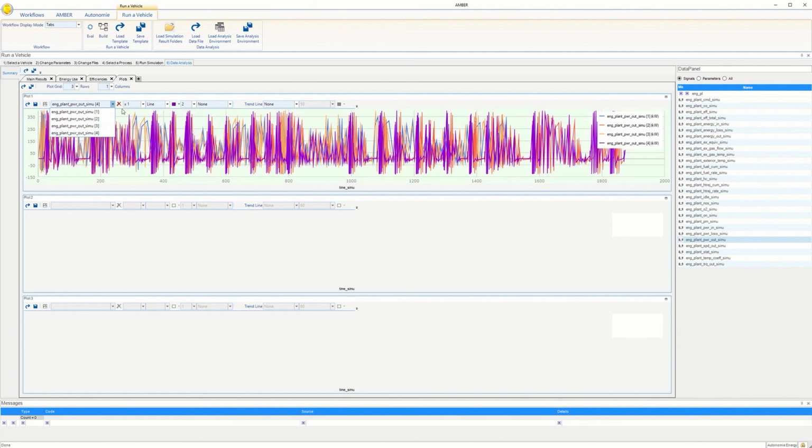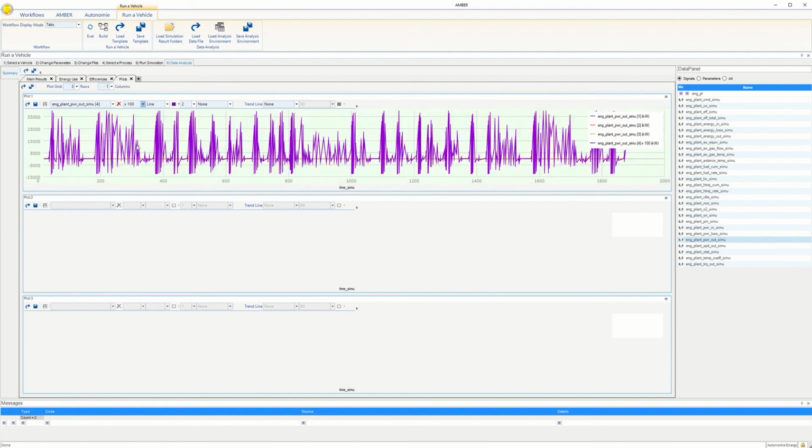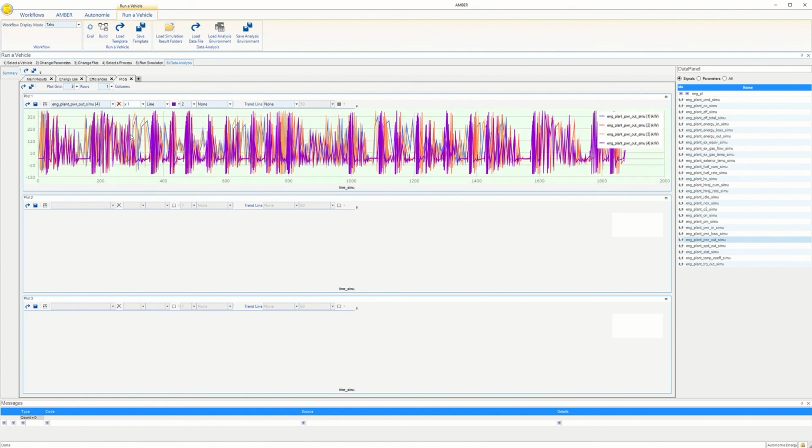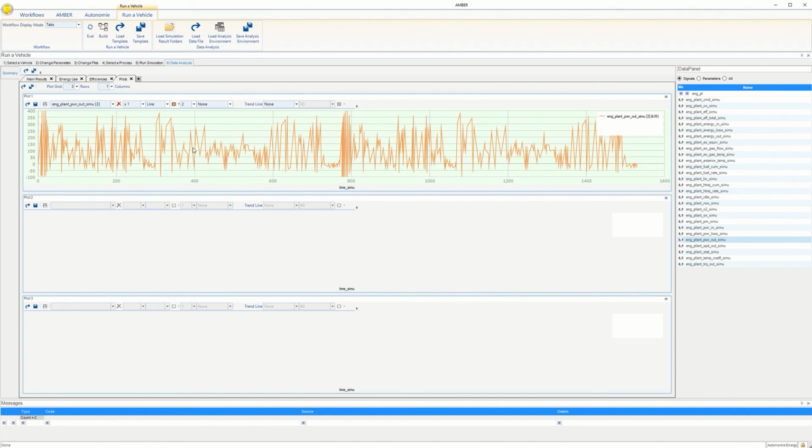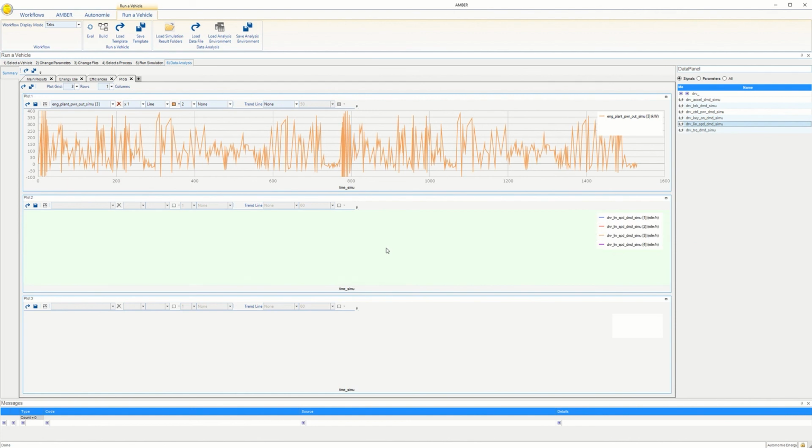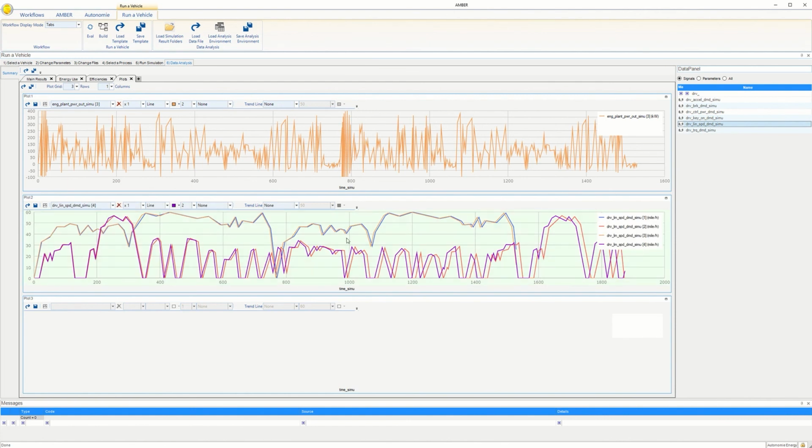For these plots, you can also scale it. So let's say I want to scale it up, or I can just leave it as is. You could also delete any plot. So if you just want to see simulation 1, you could just delete everything else. You can try the linear speed of the vehicle and you'll see all of them. So the different cycles and the different runs with the different final drive ratios.